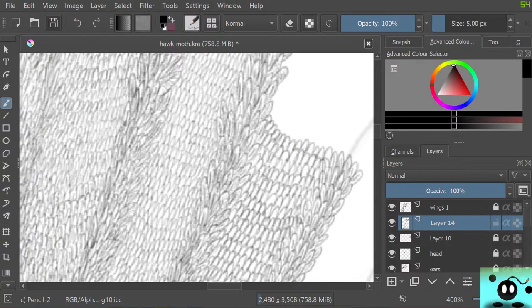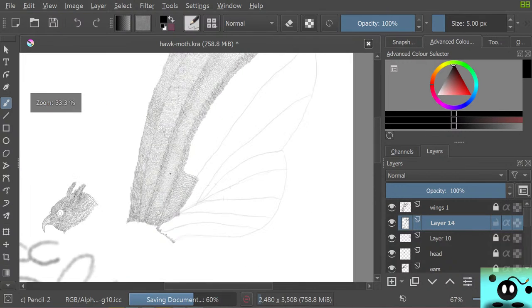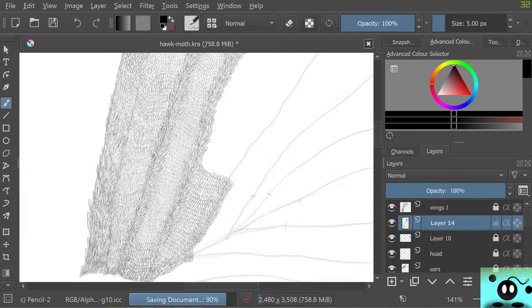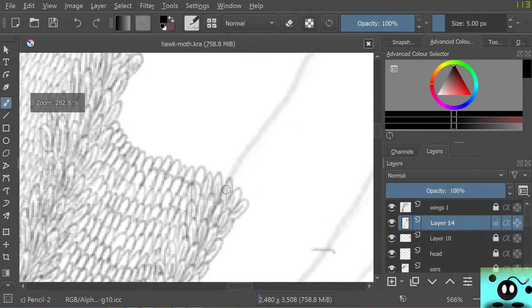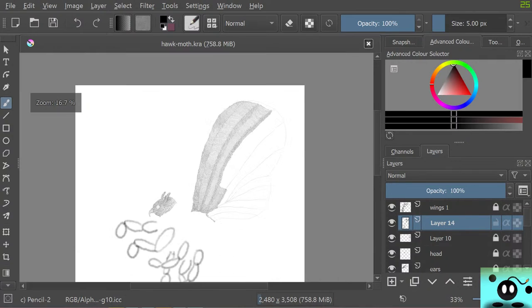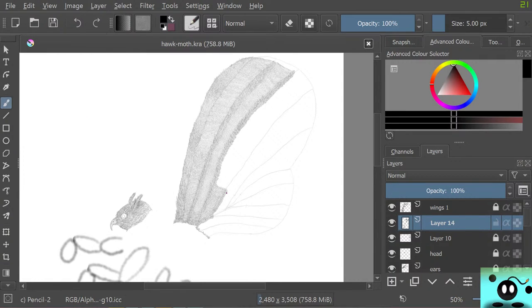So yeah, let's take a look now, because I filled up the area, and now you can see what happens. It looks way better. I also need to make sure that I have more sharpened feathers there. But I think I'm gonna call it for now.